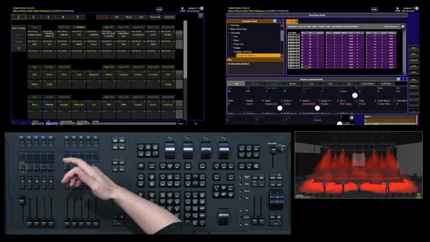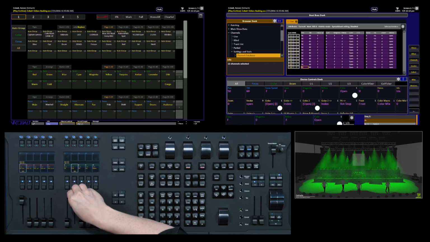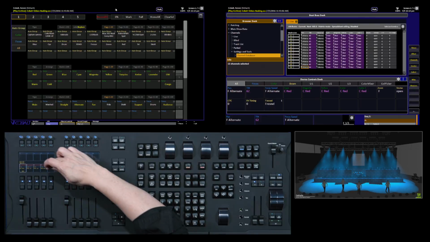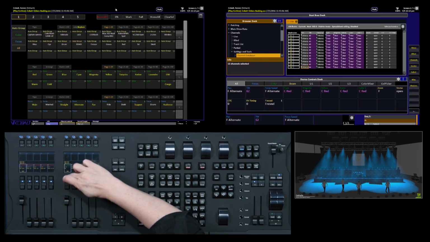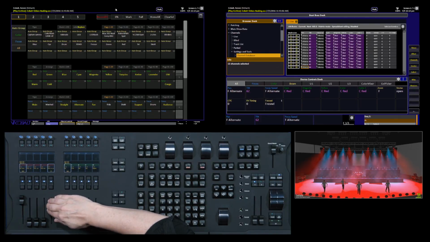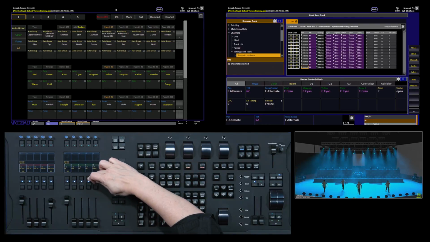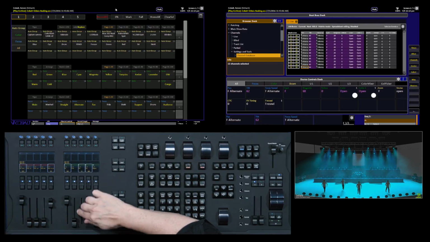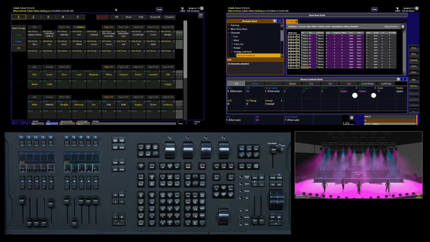I still have to select the lights, but what's interesting now is that these are my recorded values. Because I've used palettes, I can now go between the two and set up those lights and change their colors either with fader or with buttons using the same faders for each different type of light.